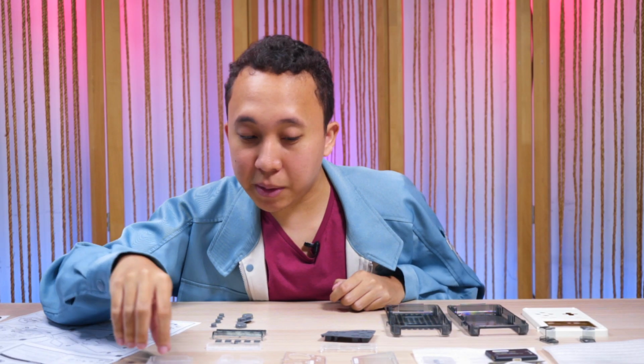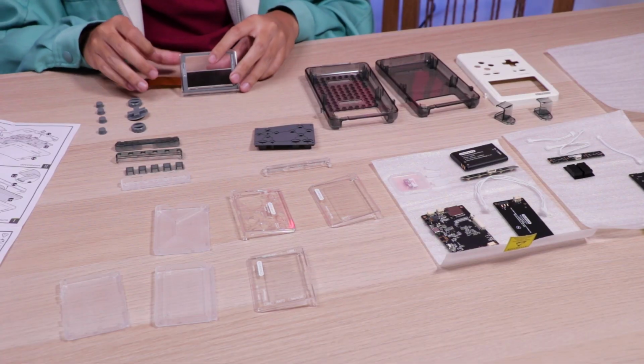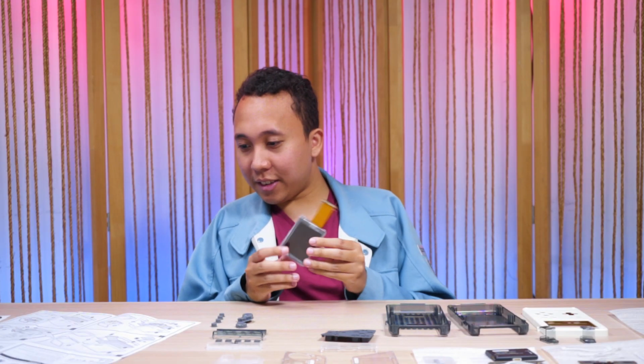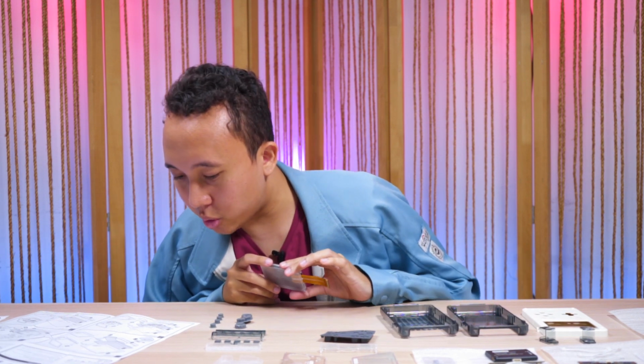Let's build. First part we have is the screen, so check out the pieces that say screen. Easy enough, right? Everything will fit right into place. Look at that. It just snaps on into the casing. So yeah. Next is the main board.